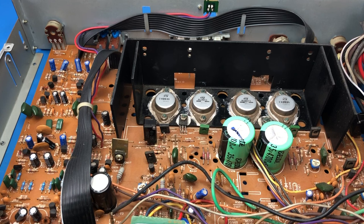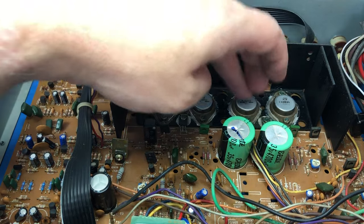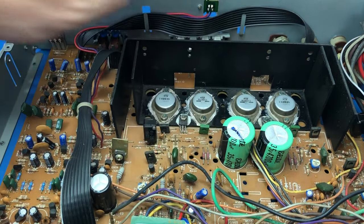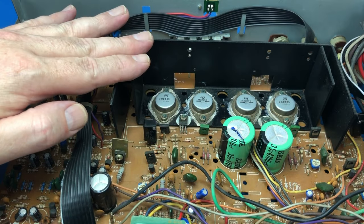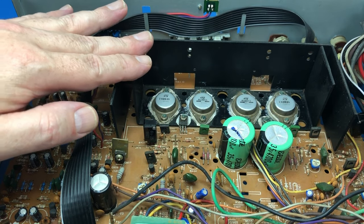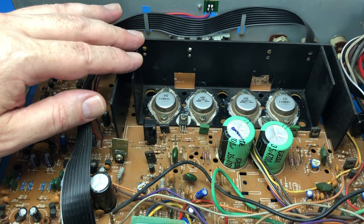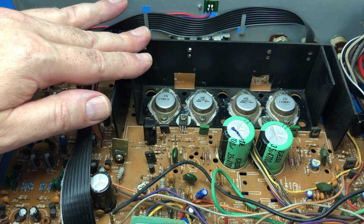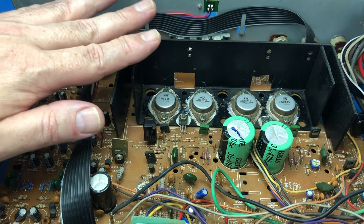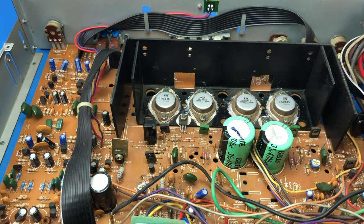So the next step, I'm going to demount these power devices — six power devices in total. The thermal compound tends to dry out. It might be okay, but you can't really tell for sure without pulling it out, so it should be changed. I've got some nice seal pads that I'm going to put in there instead — much less mess, much nicer. So we'll get these devices out and get those changed over.